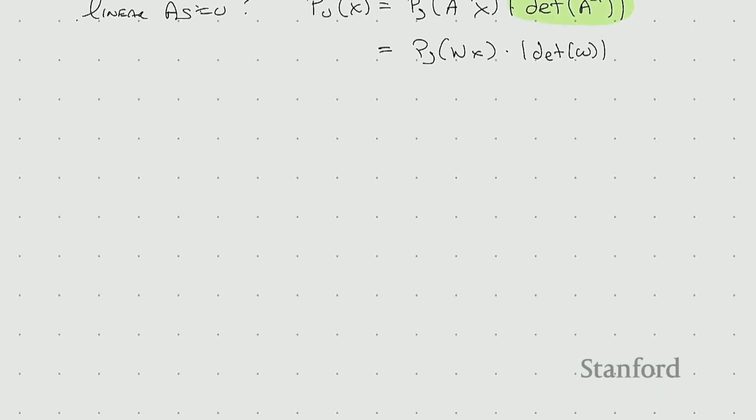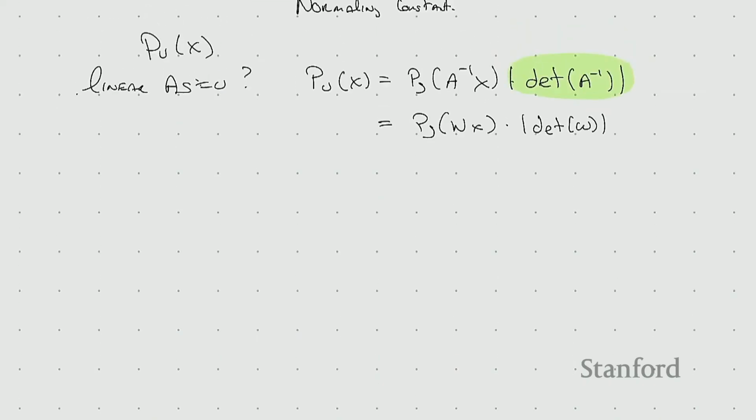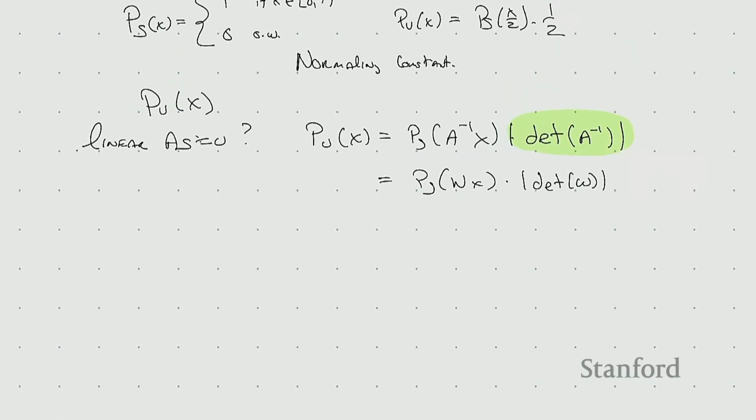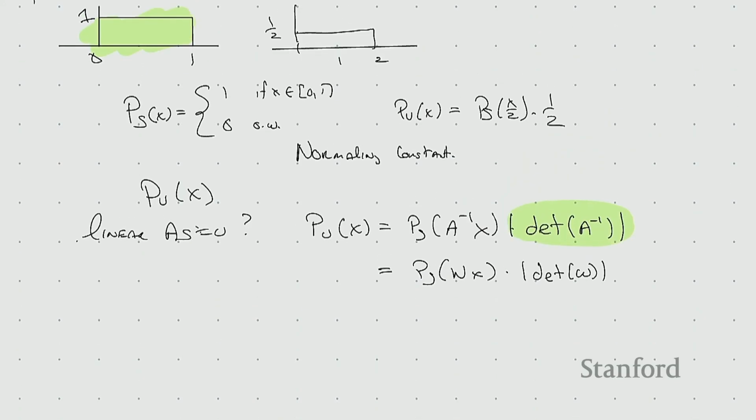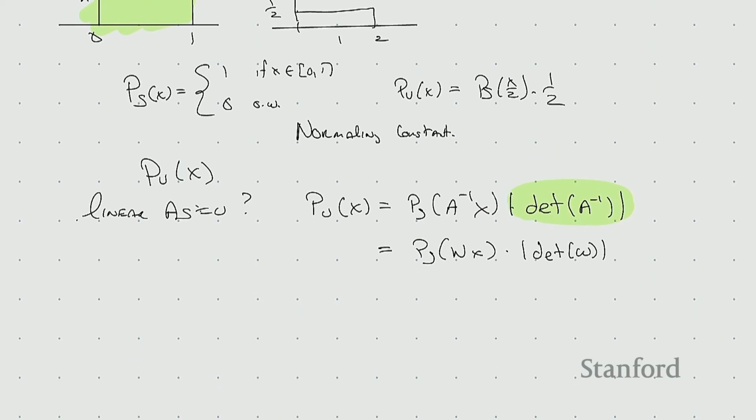For the earlier part, we wrote P_U of x over 2 is equal to P_S of x. How does this actually relate to U equals 2S? Because we're using U as a parameter. So the idea here is that we have a probability distribution in one space, and now I want a probability distribution in my new space. So I have from 0 to 2. I'm going to take the x and divide it by 2, and whatever the height is over there, I'm going to get it. So if the height is 1, I get it. If the height is 0, then that should be right as well.